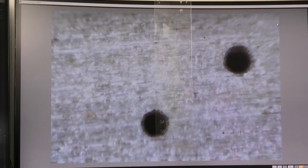The point I'm making is you mustn't believe what the lens manufacturer tells you, because the lens manufacturer has designed his lens for a camera, a microscope, a telescope, anything that transmits an image. We're not transmitting images. We are trying to concentrate intensity, power, damage to the material. And there's a different focus called an intensity focus, which is sometimes significantly different to the optical focus, which the manufacturer claims. And as you've just seen, we're 7 millimeters away from the optical focus here.